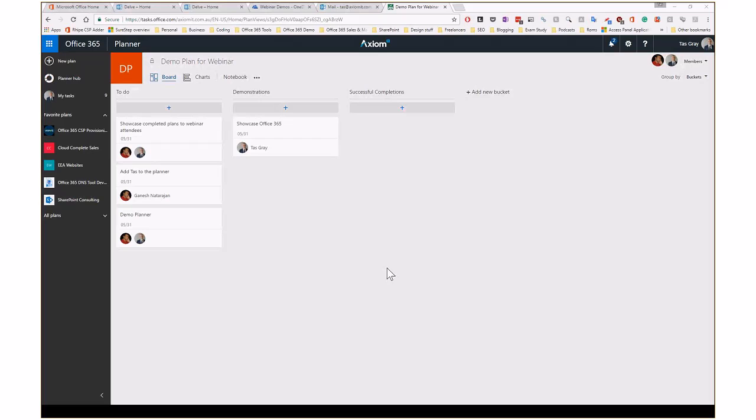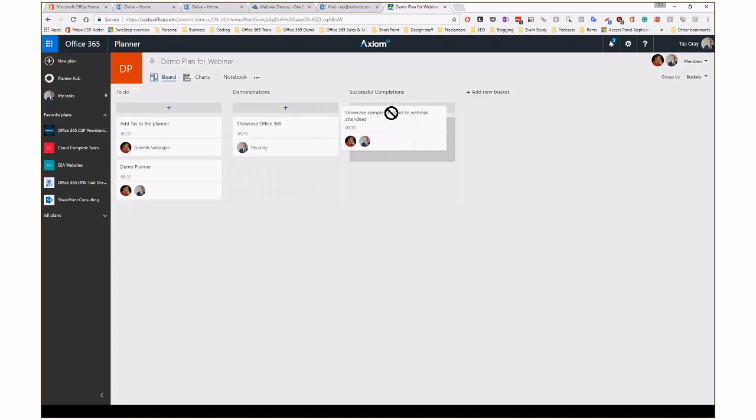So what we're looking at here is the board, and this is the Kanban board, I think is the word. And what we're looking at here on the left and in the middle, these are our tasks. So tasks are set up as cards, if you like, and they're organized into buckets. So we've created these buckets here. And what we can do is move tasks into different buckets, so we can track the status and progress by seeing where they sit visually. Now, as we complete tasks, we can tick them off and they disappear, and they sit here under the show completed items.